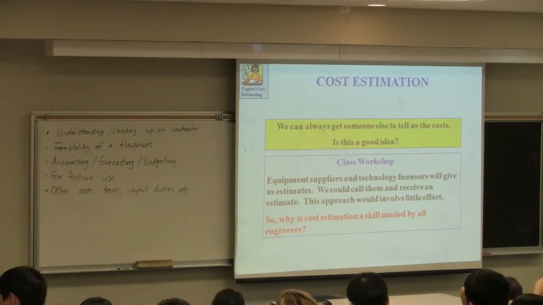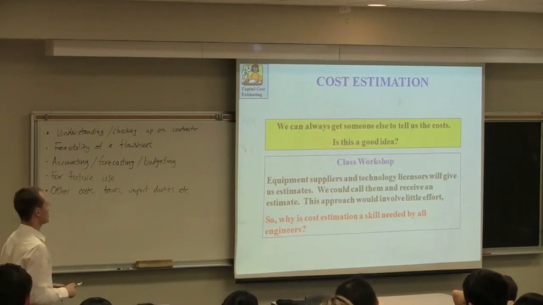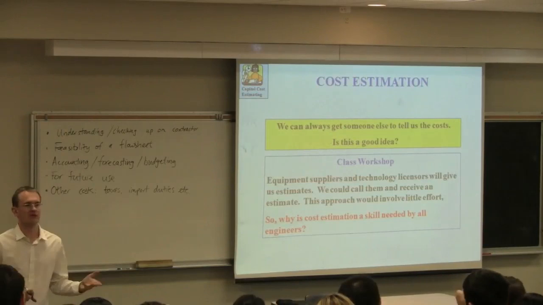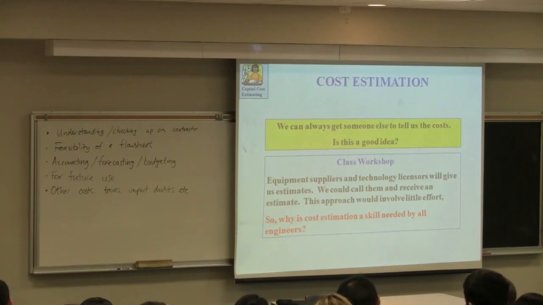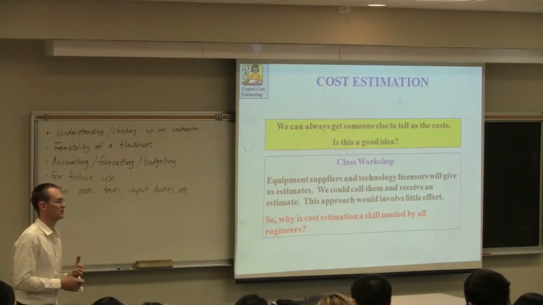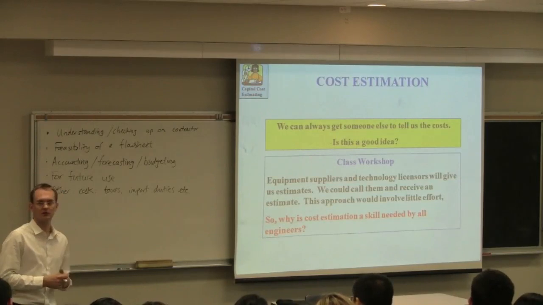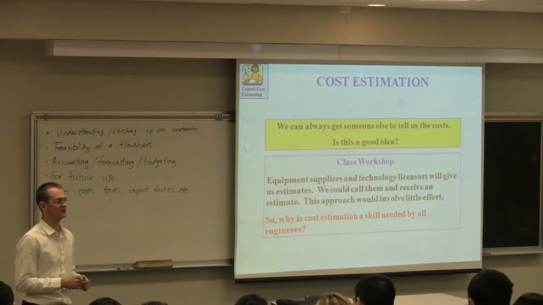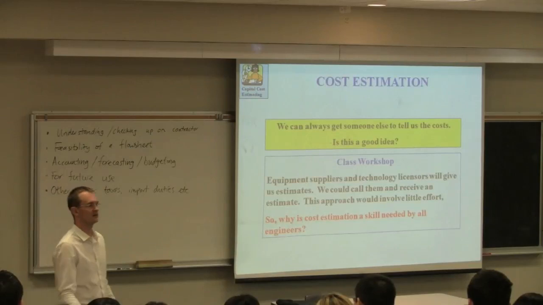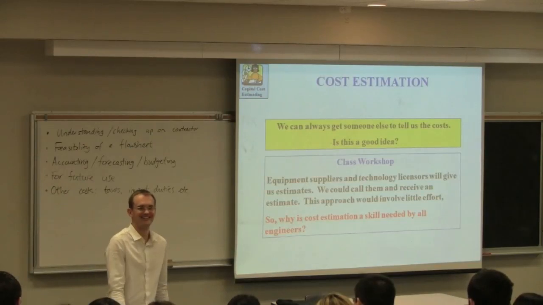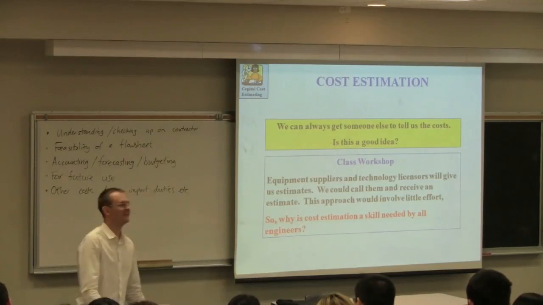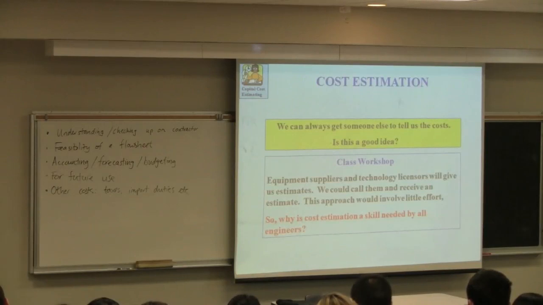How do companies, or if you were working for a company right now and you needed to install a new heat exchanger, what would be one of the first things you do to try and establish a budget for that heat exchanger? What might you consider as one of your options? If you're totally lazy, call the vendor. Okay, so that's often what people think might be a good idea, is to call the vendor.